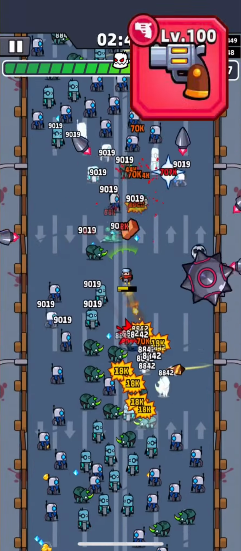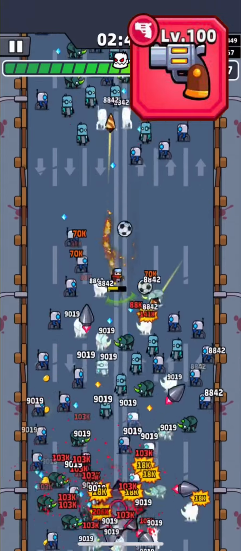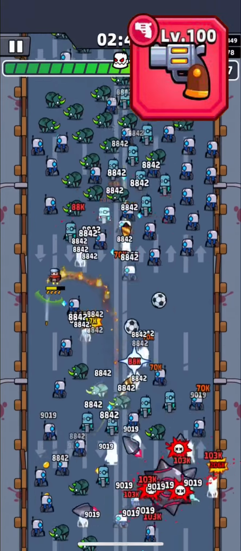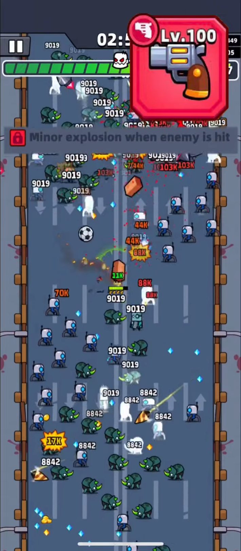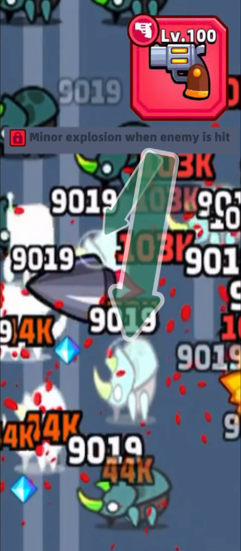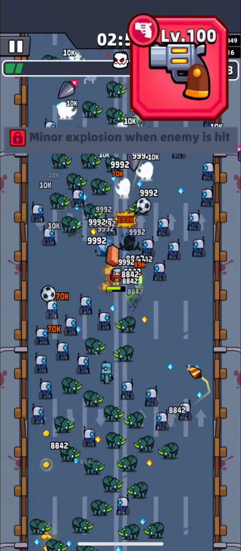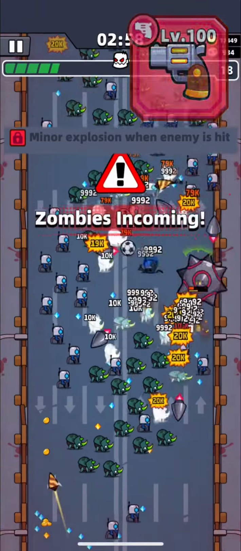Many players don't like Revolver because you must aim at enemies, but the truth is, it does the highest damage among weapons. Its legendary skill will add a minor explosion when an enemy is hit. This explosion is so small that you won't even notice it while playing the game. It's a good addition, but with or without this skill you can do the highest damage.